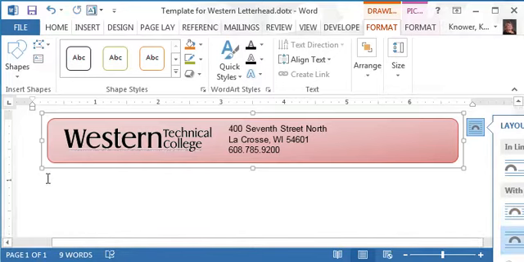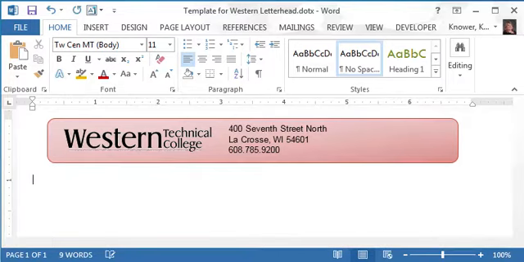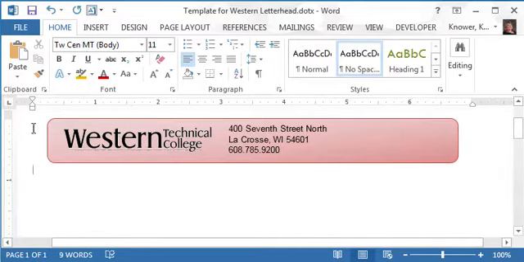What that means is that when I go to key into this document, it will automatically put my cursor below the object, or below the letterhead. So when I press my enter key, it will go below it and not above or beside that object. If those two settings, the position and the text wrapping, are not set, you may have difficulty keeping the object at the top of the page. So, just a hint.